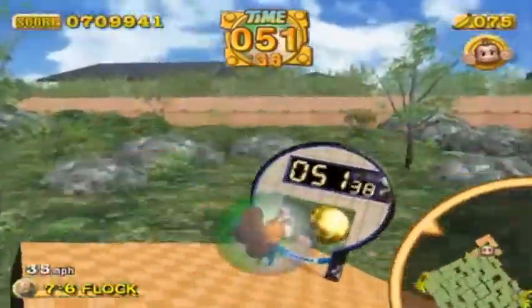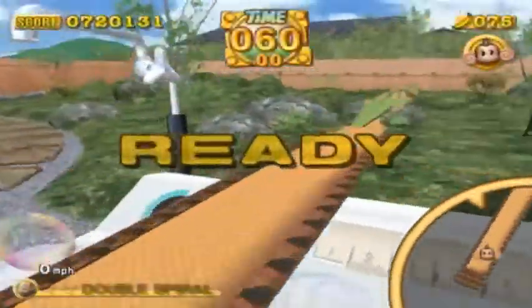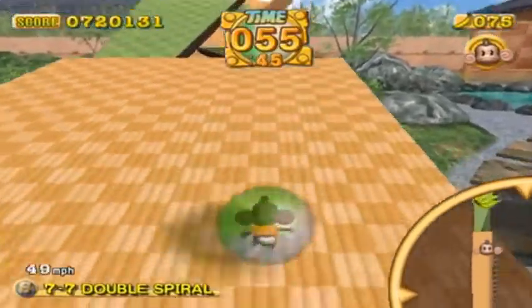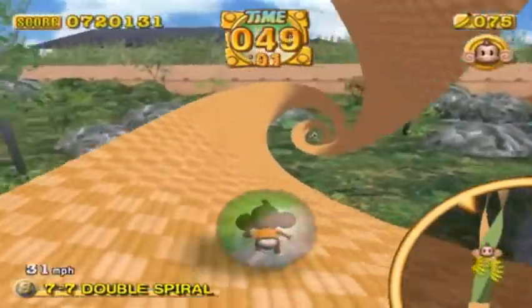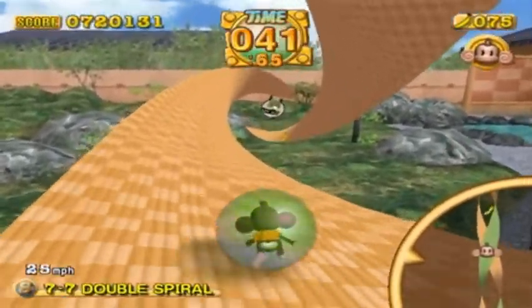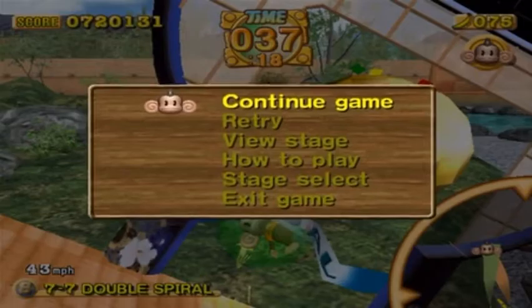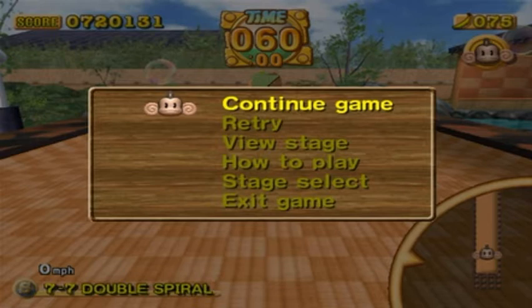Double spiral. This one is actually, if you just do the normal, not fast cycle, very easy. You boost really any way you want, doesn't matter, because you're going to have to slow down anyway. All you do is wait for this little platform, and do the stage normally. Simple as that. Not too hard of a stage. Bam.